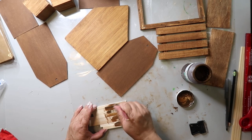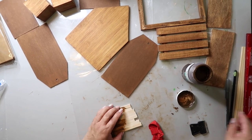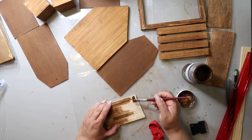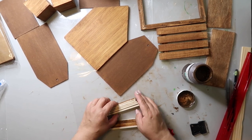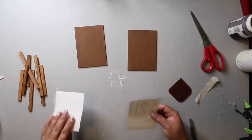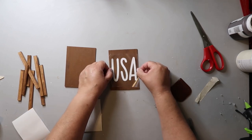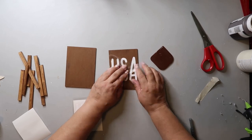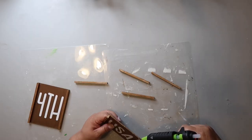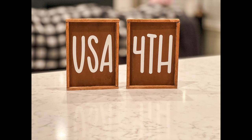I'm staining all of these pieces at the same time, which helps cut down on the mess. I have some balsa wood pieces that I cut to the size of the frame and I'm staining them all over with Waverly wax in the color antique. I made two decals with my Cricut, putting the transfer tape on and then transferring them onto the stained backings. I just eyeball placement, and I really love the contrast of the brown and the white. Then I'm just hot gluing the frame pieces to the sign — they turned out super cute and I really love how they pop.